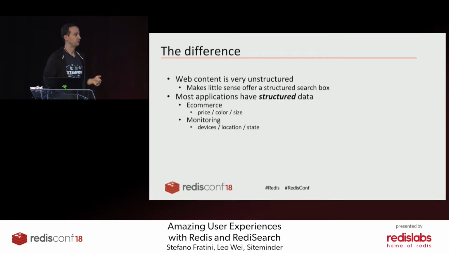The difference, though, with our kind of application and what Google does is that in 90% of cases, we actually do deal with structured content as opposed to unstructured content. It's very easy to say, well, just give me a keyword, I'll get you something. Well, it's not that easy, but let's say it's easy to build a UI for it. But when you have structured data, you have data that has values across multiple dimensions. And these are just examples. For example, e-commerce: space, price, color, etc.